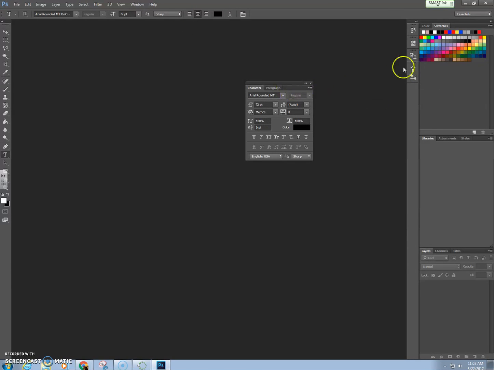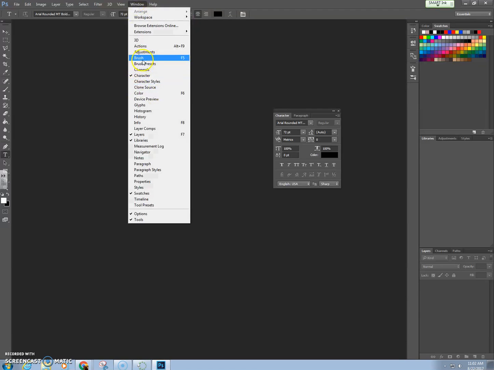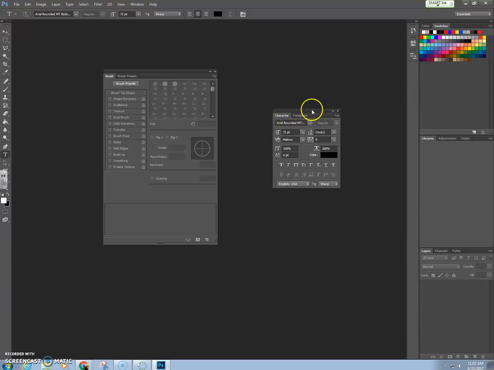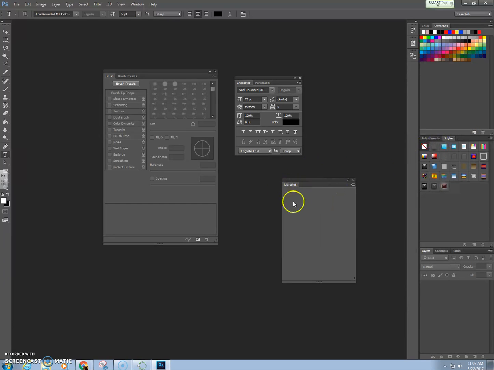When it opens, go ahead and pull it off of the thing so that you can keep it. So I'm going back to, what was the other one? I had Brush. So grab Brush, pull that off of the thing, grab that, pull it off of that. And then we'll get rid of some. So we'll get rid of Libraries. If you click on Libraries, just drag that off of the thing, and then you'll see the X appear. Just click X, and that'll close out of it. And we'll just get rid of Paths for now, too. So if you go to Paths, drag that off, click X.